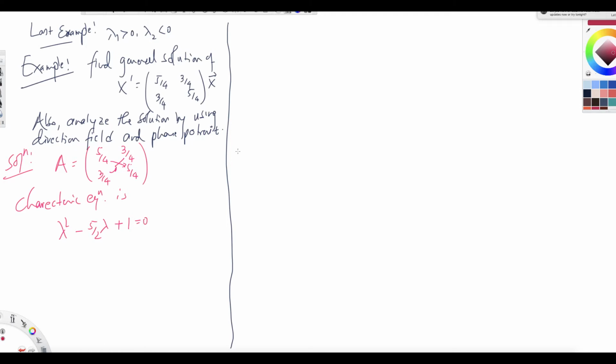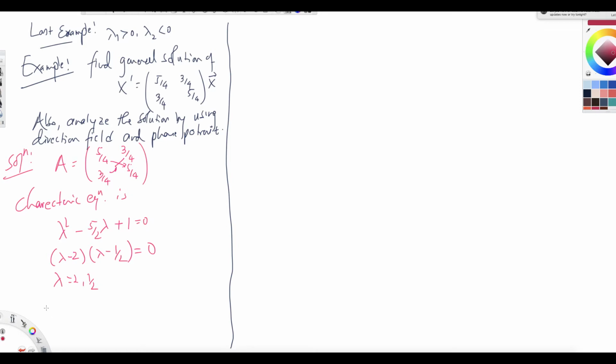You see that? Now what you want to do is find the solution there, right? So what are the two factors of this? It is easy to factorize. This is 5/2, right? So you can write lambda minus 2, and then lambda minus 1/2, equals 0. If you multiply, you will get positive 1, because negative 2 times negative 1/2 is positive 1. Now if you add, negative 2 minus 1/2 is negative 5/2, negative 2.5. So that is what the factors are. So lambda equals 2 and 1/2. Both of the lambdas are positive, right?